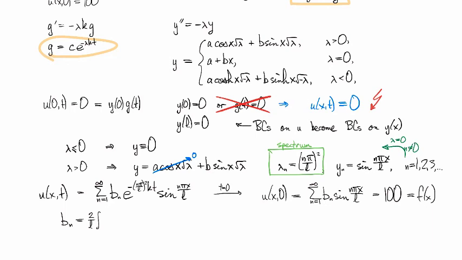So the normalizing factor is 2 over l. And we've got the integral 0 to l of our function, which is 100, times sine n pi x over l dx. And I'm going to pull that 100 out. So it'll become 200 over l. And then I'm going to integrate that sucker. And I get l over n pi 1 minus cosine n pi. So that simplifies to 200 over n pi 1 minus negative 1 to the n.